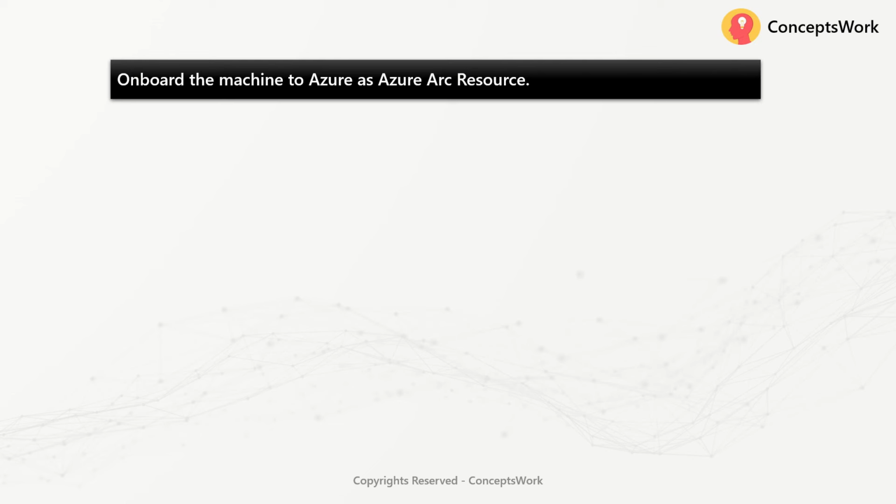But for this particular video, assume that you want to capture data from your on-prem network, routers, switches, firewall devices, or proxy devices, or basically anything that exists in your on-prem environment and that generates CEF formatted data. So first things first, you need a machine which is onboarded to Azure Arc.